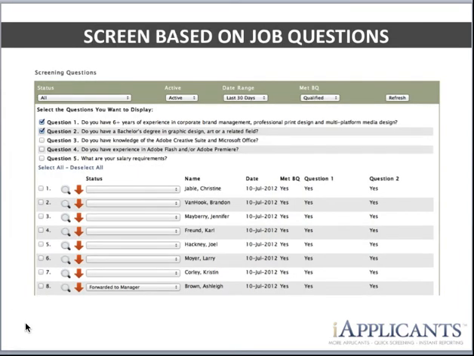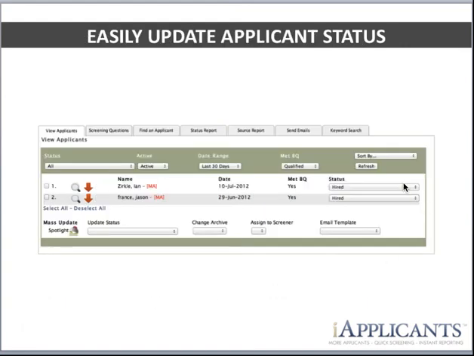You can even see, kind of like an Excel spreadsheet view, of the answers to the screening questions so that you can quickly go through and screen and filter down to find that group of the most qualified candidates for the job. Very simple to update their status here, either by using a drop-down or by checking a box. More importantly though, you can also check through these boxes and send out an email template such as a rejection letter to let them know that you filled the slot and they weren't selected. Very important to communicate with your applicant pool in order to not upset them.